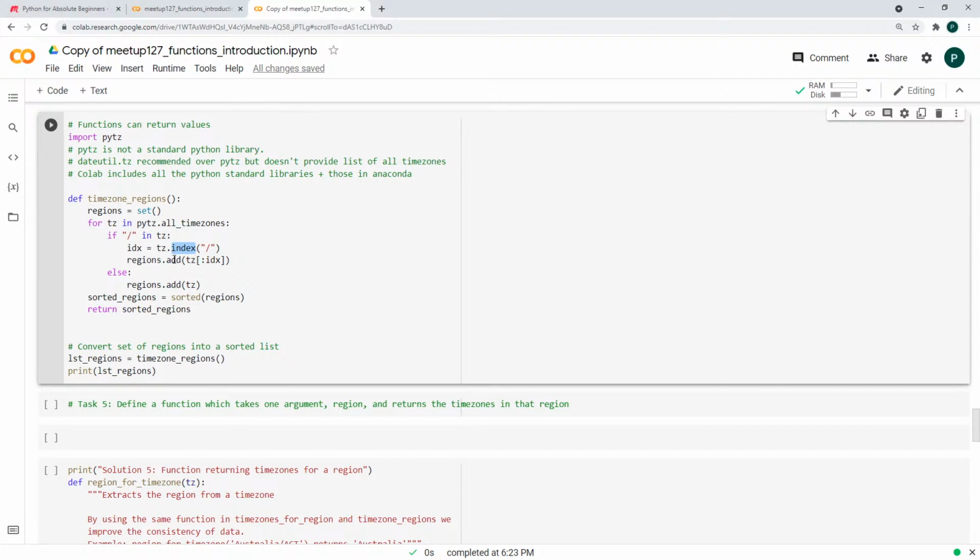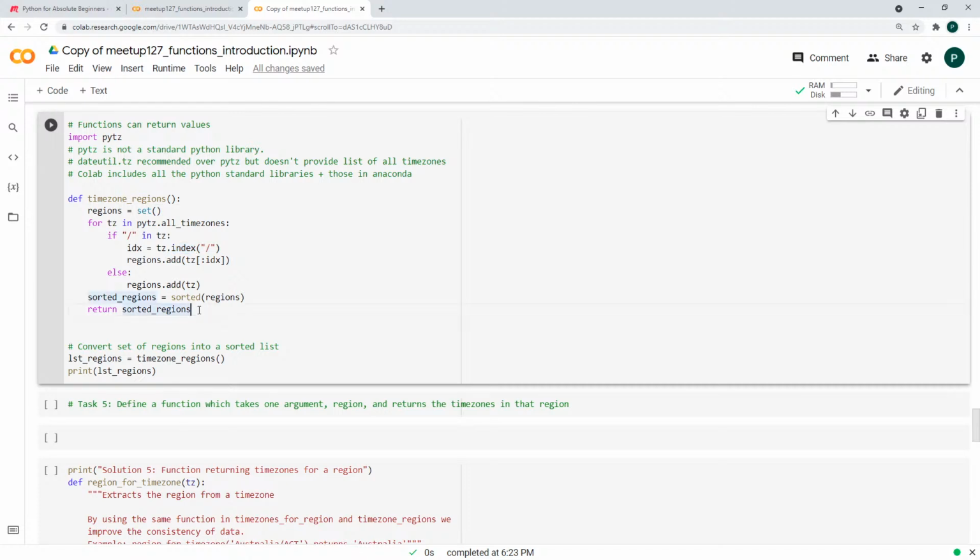I'm going to add the region into the regions, and because I'm using a set, it means that I won't get any duplicates, and then I'll sort them and return the sorted values. And if there is no slash in the time zone, then the whole thing is going to be a region, so I'll add that in there as well.